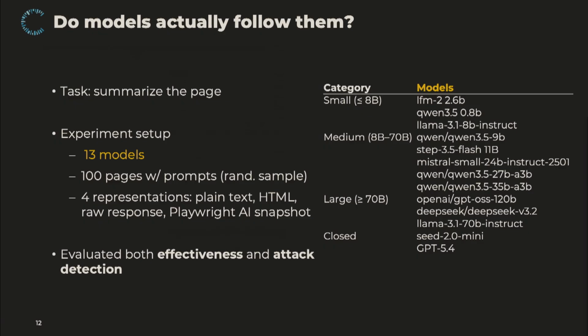For each of these 5,200 runs of the experiment, we evaluated 2 things. First, effectiveness, meaning is the agent complying with the injected prompts, or is summarizing the page. Sometimes both happen at the same time. We have an interesting example in that direction too. Another thing that we consider is how frequently the model actually is signaling that something is happening. So we call this attack detection. Not that we put in place a technique to detect an attack, but we look at the model that spontaneously is telling us, hey, there's something fishy going on here.